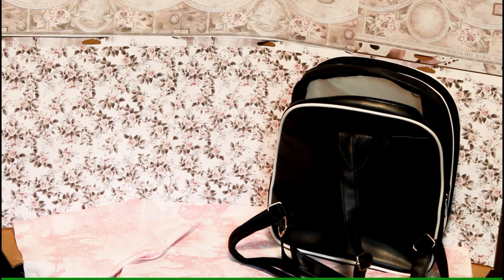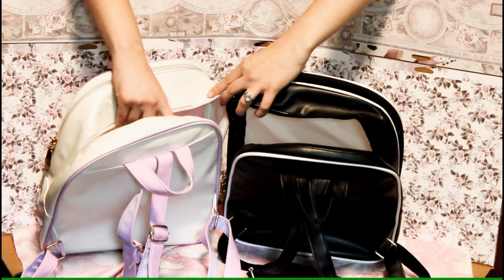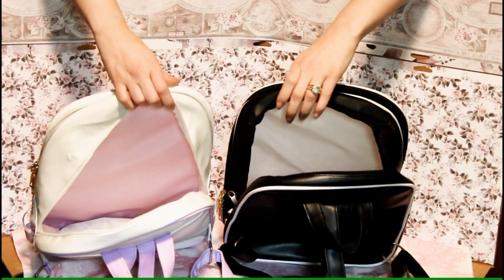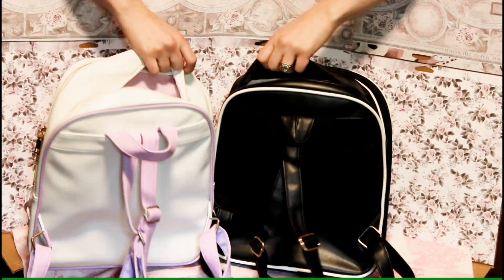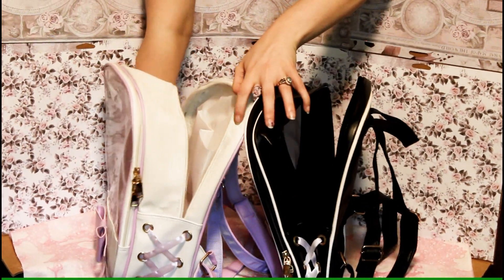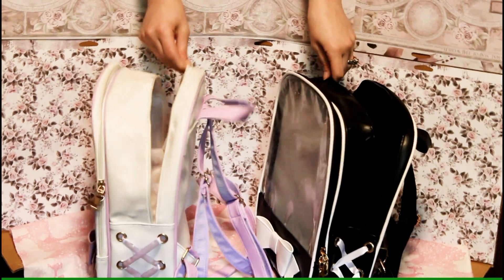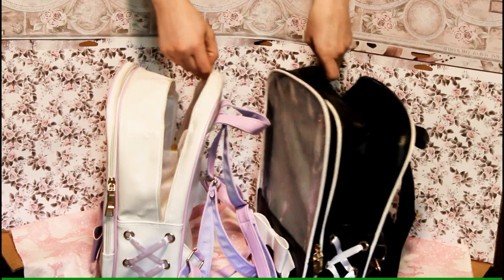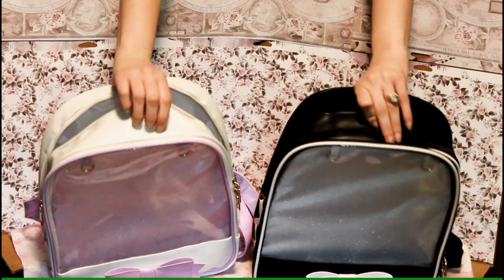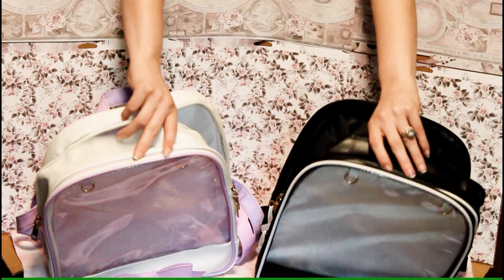I'll grab the other one to compare. So I was wrong — the con bag's front pocket is also tighter on one side; I guess one's for something thicker and one for something thinner. But looking inside, this one has a lot more space. The eBay bag is all the way flattened at the bottom while the con bag is not, which already gives you an idea. Spreading them out and placing them side by side, the con bag also appears to be wider — so that's a significant difference.